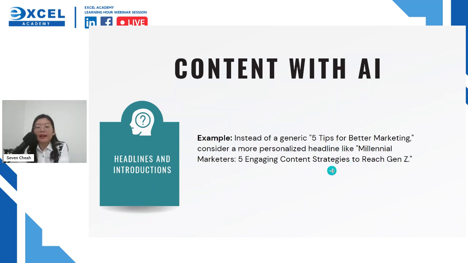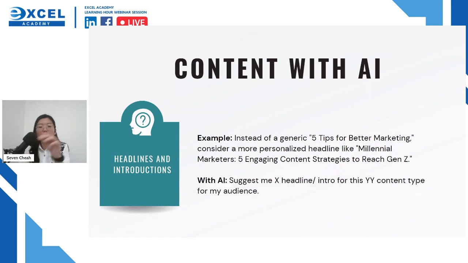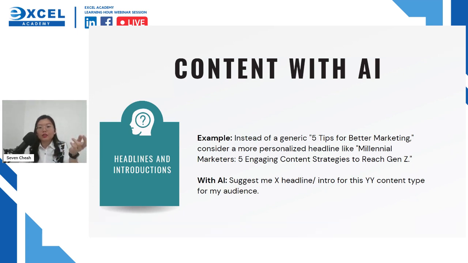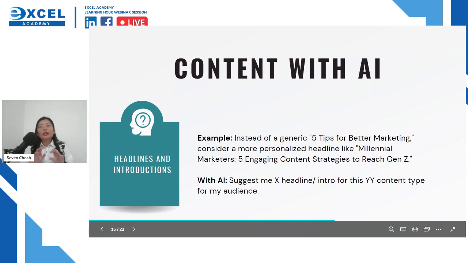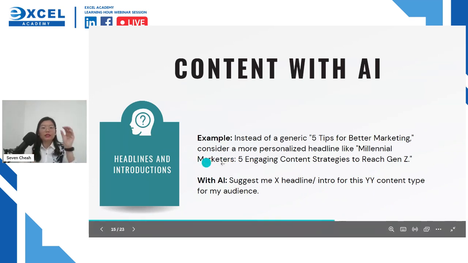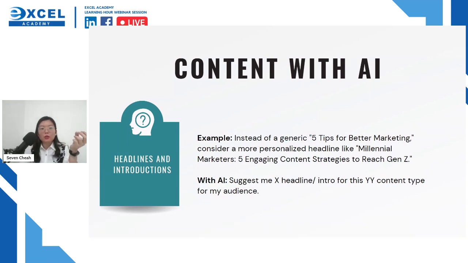These two were both created by AI actually. I asked ChatGPT for the example. And how you can tell your AI to do that is you can ask it to suggest a few headlines or a few introductions for some content type. Let's say you create a video, then you ask, hey, can you give me three directions of introduction for this video script? So it will give you three different directions or ideas. Then based on those, however many you ask for, you choose the one that you think is more suitable to your client, your potential buyer, and then you go forward and ask the AI to fine tune it again. So this is how we ask the AI to enhance our content.